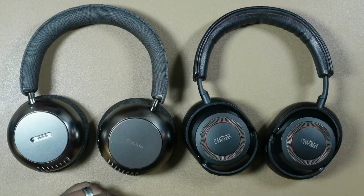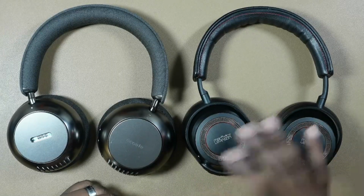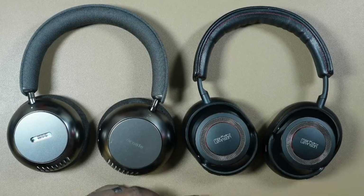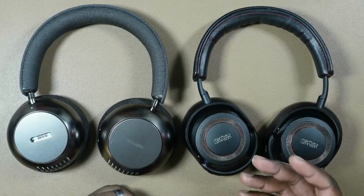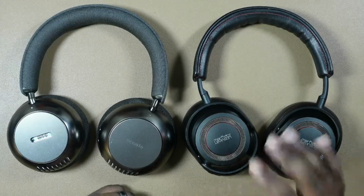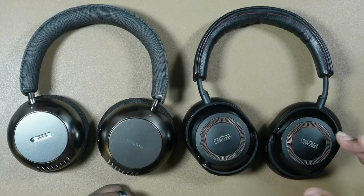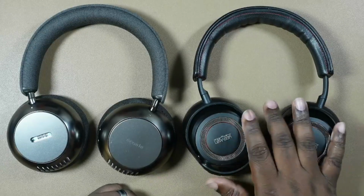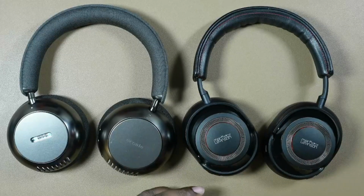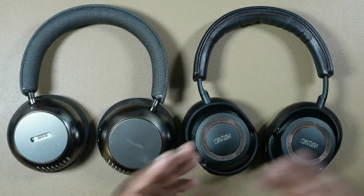Before I sold them, I did use Wavelet with them, so I might have to go back to using that Wavelet app when I'm listening to these, and then finding that balance again and getting them to where I want them to be. But I digress. I really hoped that Mark Levinson would have come out with a graphic equalizer within their app so that you can really fine tune these, because I think the potential is definitely there for them to be an all around banger. They're just not there yet. I'm just going to put it that way.